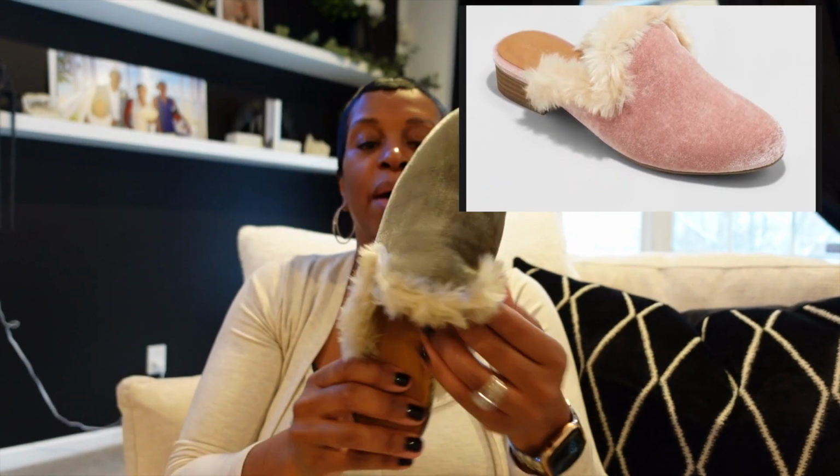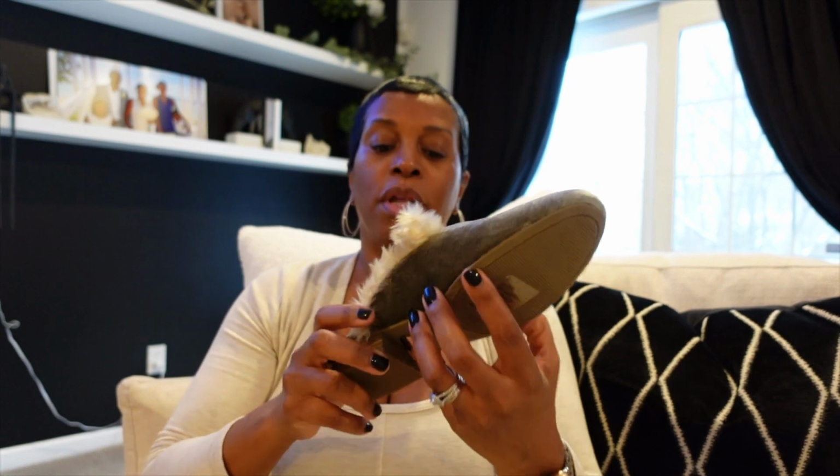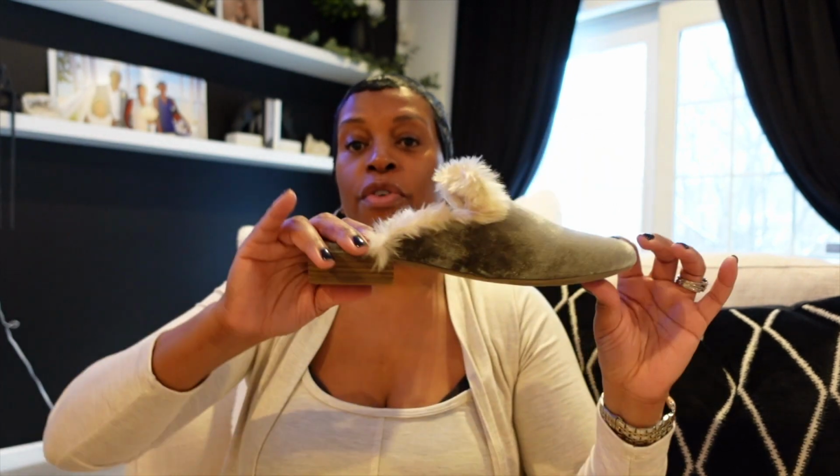It came in two colors. Again, I will put it somewhere up here, but I preferred the green color. Absolutely, absolutely beautiful. Love these. And again, size 9. They run big, and these, I'm sorry, I forgot to mention, are by Universal Thread. Now, it says online only. If you can find them in your store, it's more than likely a return.